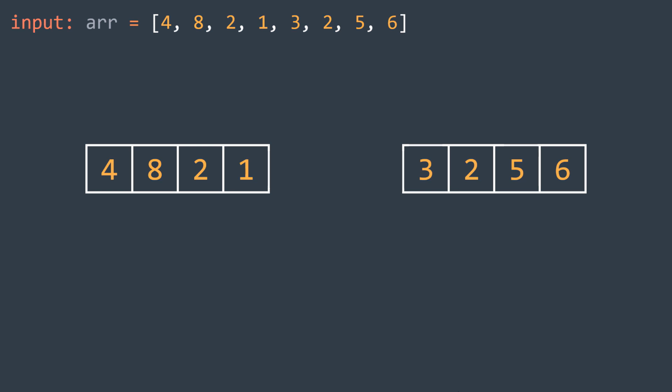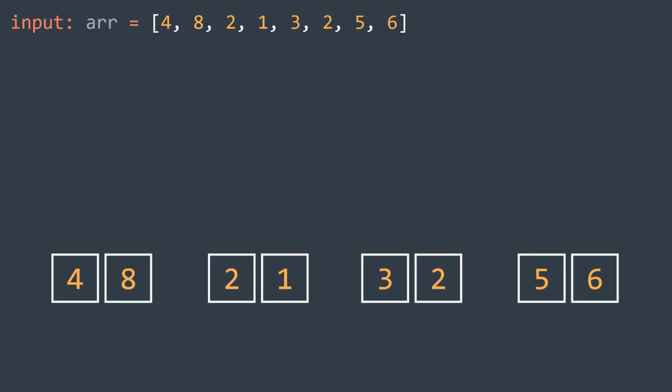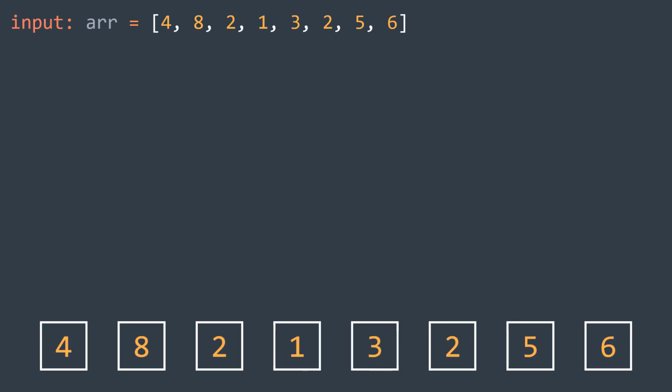But wait, now you face the same problem again, you don't know how to sort the 2 parts, so you decide to split them into 2 parts. But same problem again, you don't know how to sort all these parts, and what do you do? Splitting again. And you end up with having to sort these arrays of 1 element, but fortunately you know that they are already sorted, so you reach the base case. And now you have to start merging.